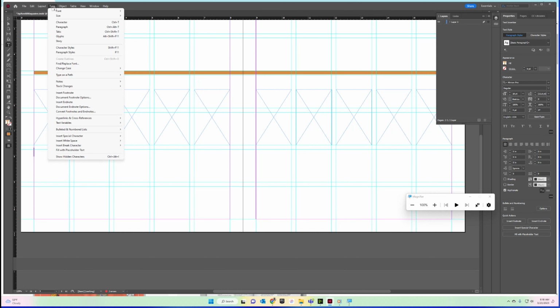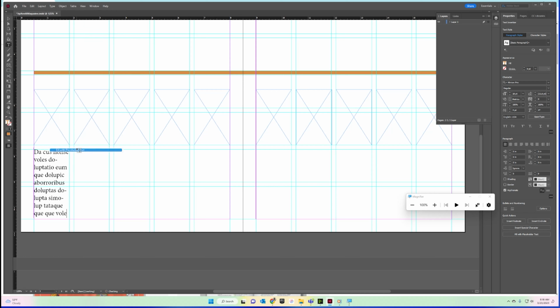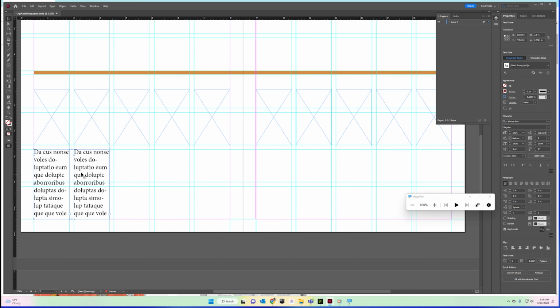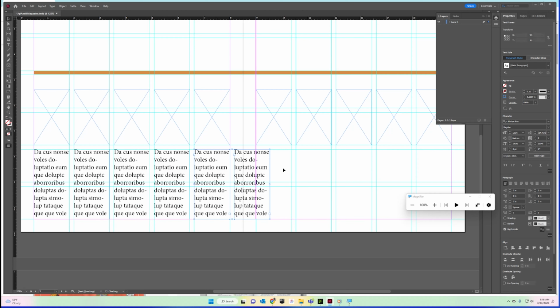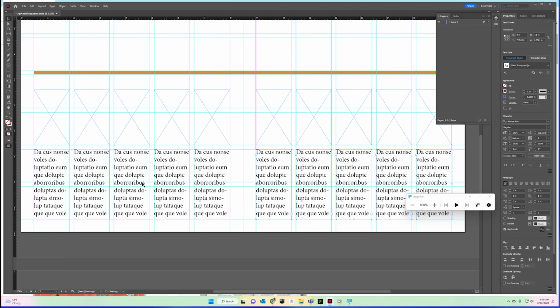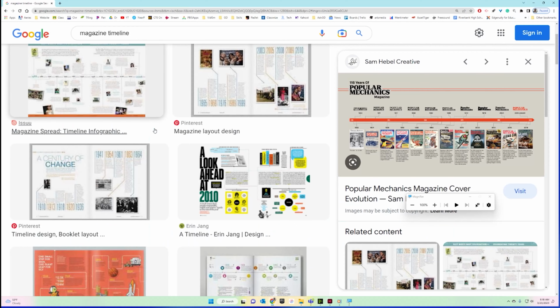And I'm going to go to Type and then Fill with placeholder text. So that looks like a pretty good size. And then I'll just go ahead and copy these with Alt. I'll just do all these at once. And there we go. Oh, I should have probably changed the colors of these first, but we'll talk about that in just a second, how you can do that.